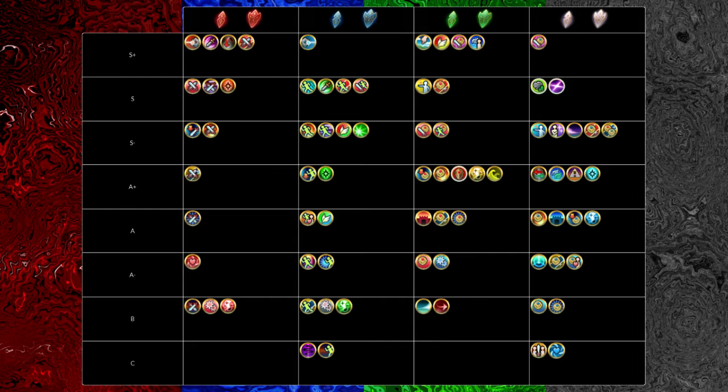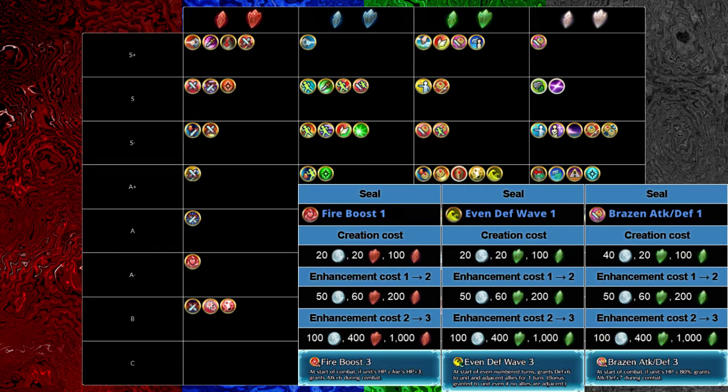We'll be looking at the Tempest Trial Seal, but before we start, I want to point out that these seals are now available. If you do not have Brazen Attack Def, get it as soon as you can. It is easily one of the best seals we've had in the past, so it would be silly for you not to upgrade it to the max. Even Death Wave is not bad, but typically Death Tactic will do the same job and be more consistent for your team, that is. Fire Boost is just... let's not talk about it.